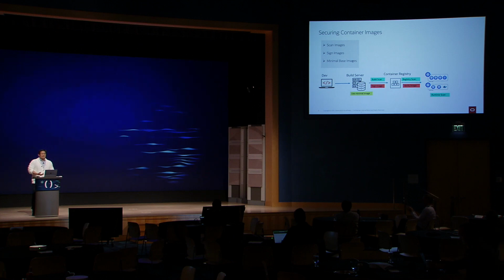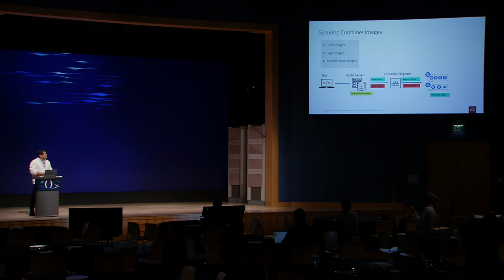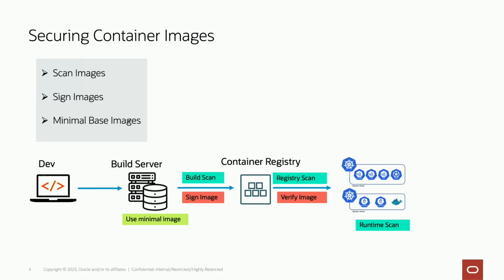But when it comes to scanning images, it's not a one-time thing. New vulnerabilities are detected all the time. So you need to implement container scanning across the entire software lifecycle when deploying to your Kubernetes cluster. Another place to deploy is within the container registry itself. Most container registries nowadays do have built-in image scanning, including OCIR, which is OCI's container registry. But once your container image is running in production, you need something in place there as well. And that's why scanning images within the cluster is also very important.